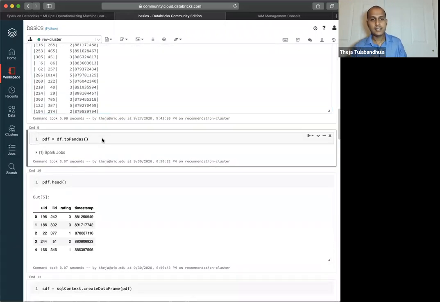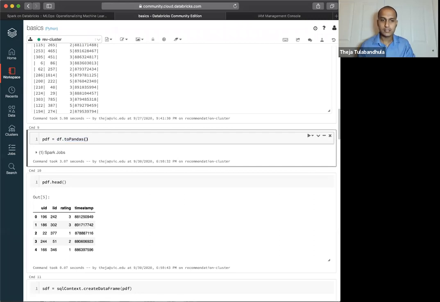Now, this is the interesting part. If you have done a lot of data processing and then you have somehow aggregated and grouped the data, done some statistics and all that in a distributed way, as long as your final result is really small, you can actually convert that Spark data frame to Pandas. You can certainly convert any Spark data frame to a Pandas data frame, but this makes sense when the data frame is really, really small, so that it can actually fit in the driver's memory.